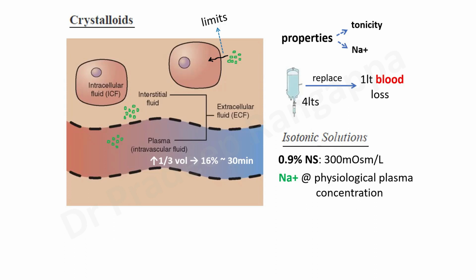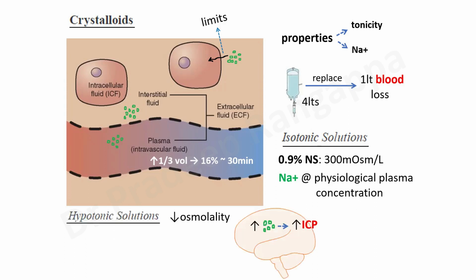Saline has an osmolarity of 300 milliosmoles per liter, and sodium at physiological plasma concentration. But hypotonic solutions have to be avoided with regard to any fluid administration we do in the ICU because of low osmolality and the increased risk of developing cerebral edema, because hypotonic solutions enter the intracellular space and can lead to an increase in intracranial pressure.